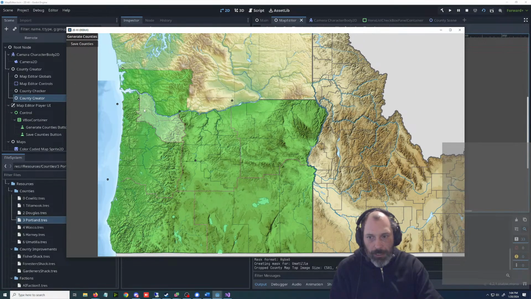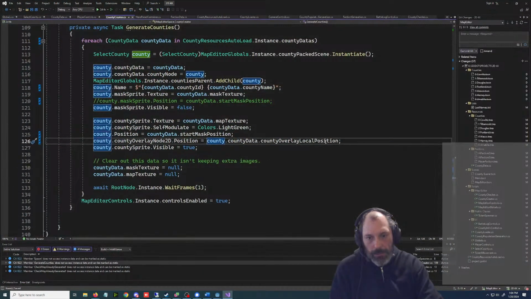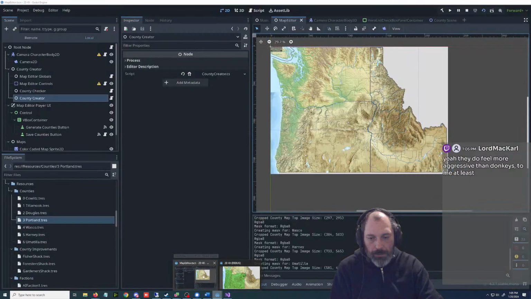Okay, so this did apply. It applied some of them. They all went down over. Well, that one didn't. This one is over. So basically what happened is the overlay position that I typed over, that I brought over from earlier, is wrong.